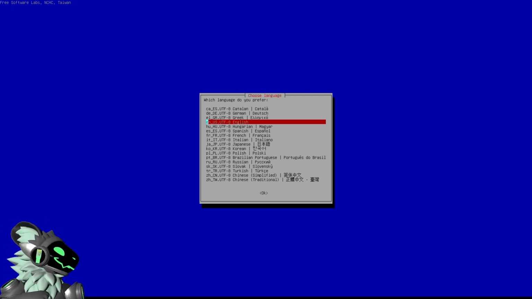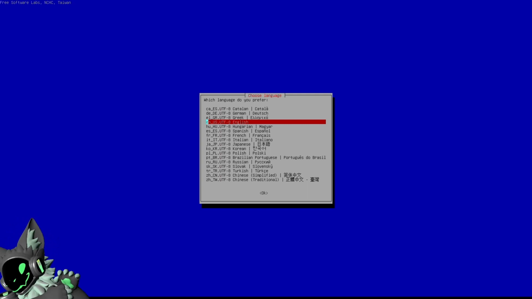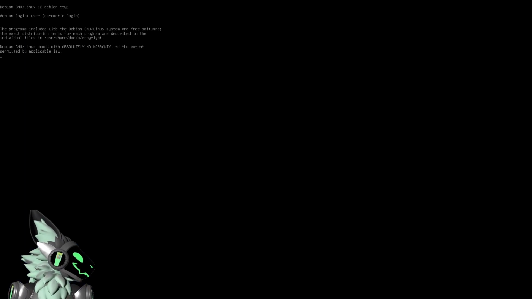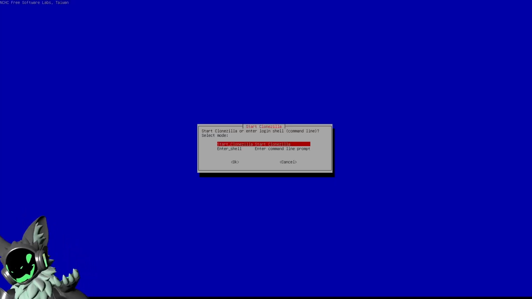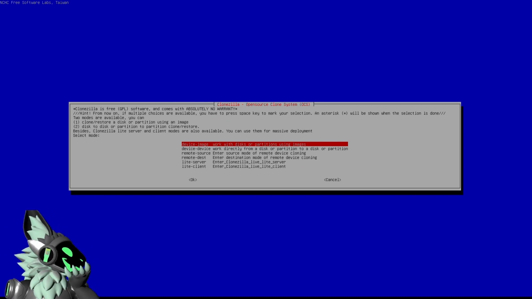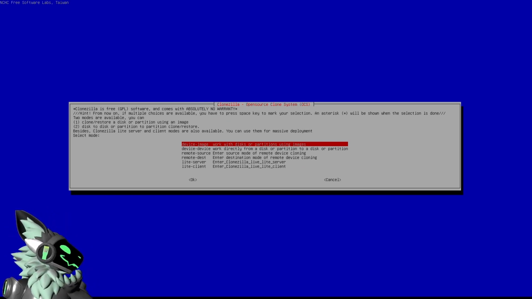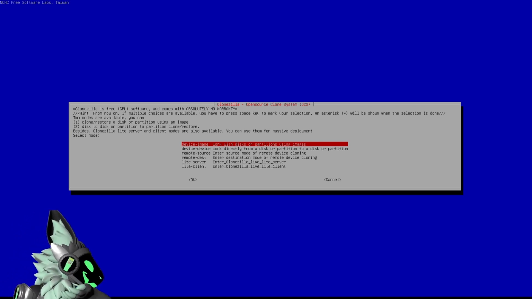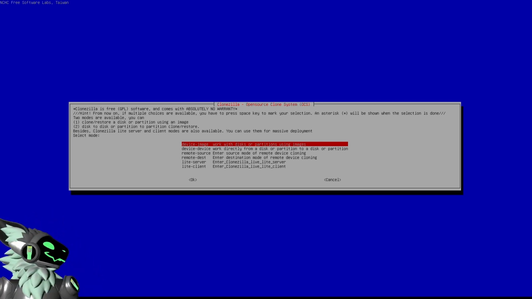My goodness. Yes. Okay, so we're going to choose English because that's the one I can read. All right. We're going to keep the default keyboard layout. And then we're going to give this a minute. We're going to start the CloneZilla service. Okay. And from here, I need to switch for a moment.